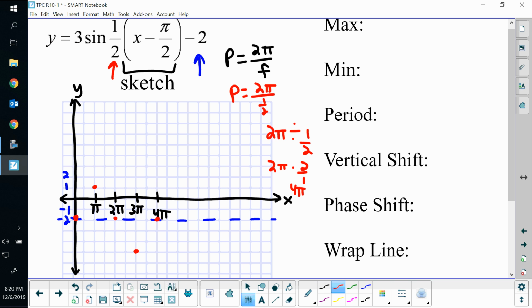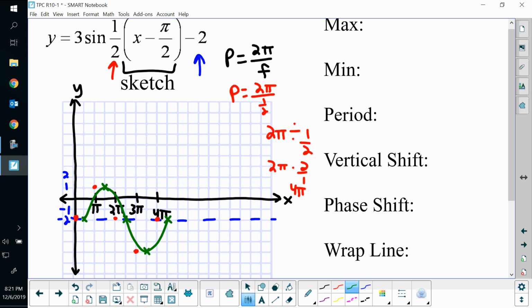Now do not sketch in your graph at this point, because we have not accounted for our shift pi over 2 to the right. So for us, on our scale, pi over 2, or in other words, half a pi, would be 1 box. So we need to move every point 1 box to the right. I think it is helpful to use a different marking when doing that, especially for yours where you probably don't have different colors. So we'll go 1 box to the right for each of those, and make a little baby X. And then those are what we will connect with a nice smooth curve to have our final graph. And we have now graphed 1 cycle of our trig function.